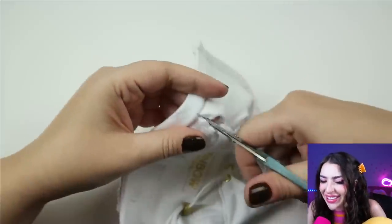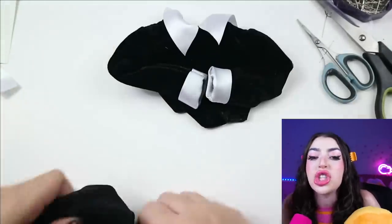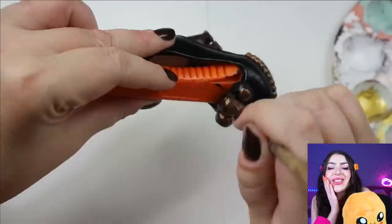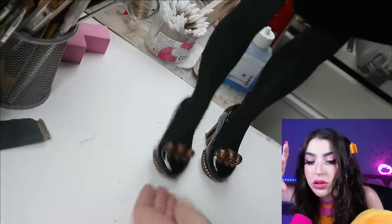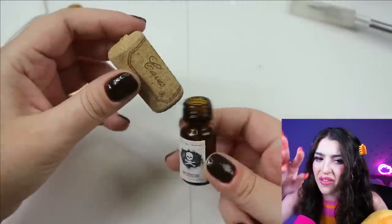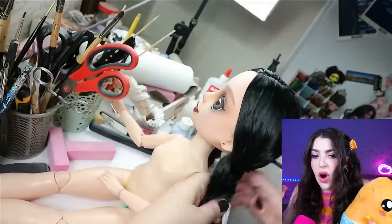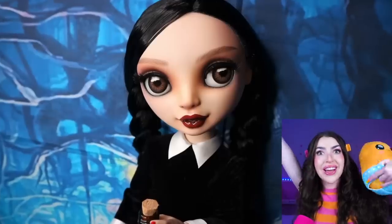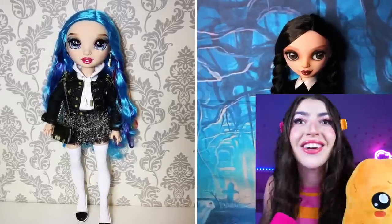Next step, now that her hair and makeup is done, is the clothing! And now this person is making a complete dress that looks just like Wednesday's! This looks just like it is in the show! And some really cute black shoes too! Not just any shoes — some super high heels! Why does that have a skull and crossbones on it? That doesn't look like a regular water bottle to me! Apparently that doesn't matter because we're on to braiding her hair! And now the final transformation! Wow, we just made the world's biggest Wednesday doll ever! And look what the doll used to look like before! They look completely different! Which one do you like better?